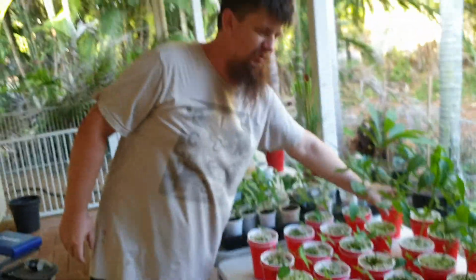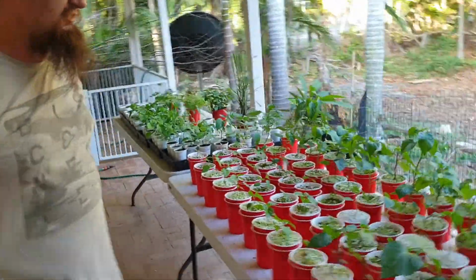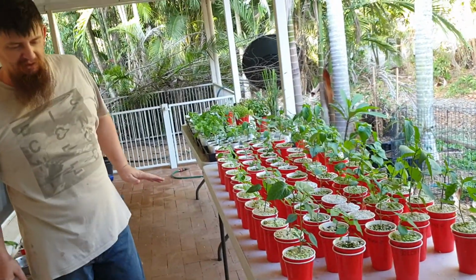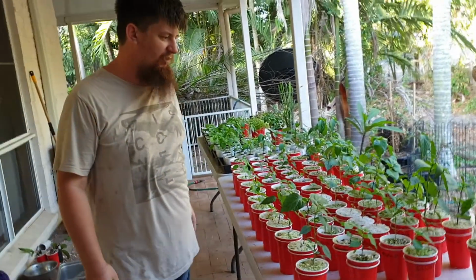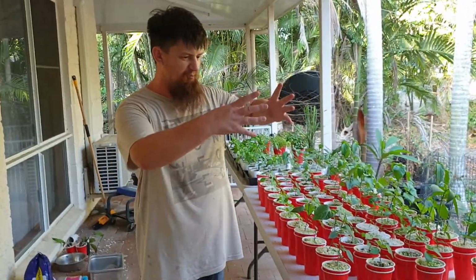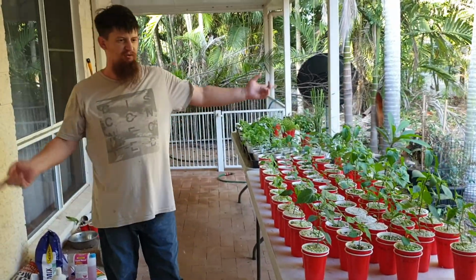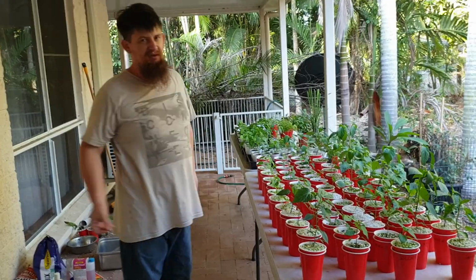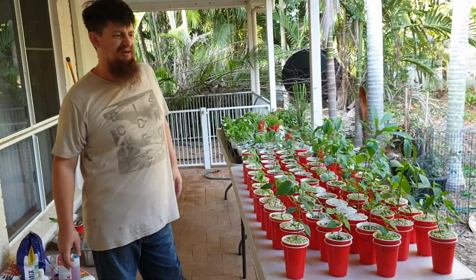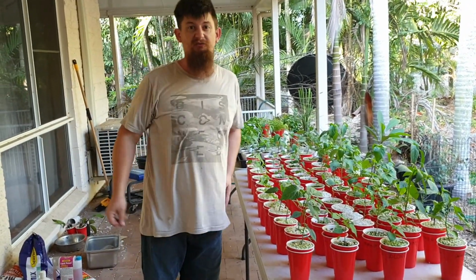So when it comes time to pop these guys up into bigger pots yet again, I'm actually going to go to a hydroponic store and do what they call Dutch bucketing. It's just like this, but on a bigger scale. It's got a net pot inside a bigger reservoir, and then it'll all discharge into a main line, and I can collect that and either use it on other plants around my yard, or I can then recirculate it and put it back at the start of the system to feed the plants over again.